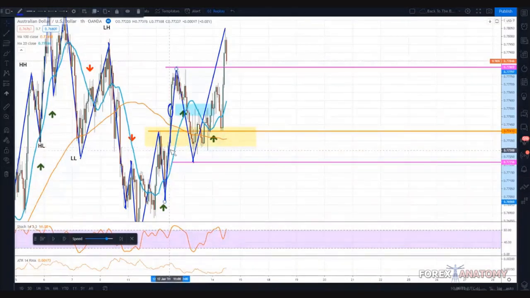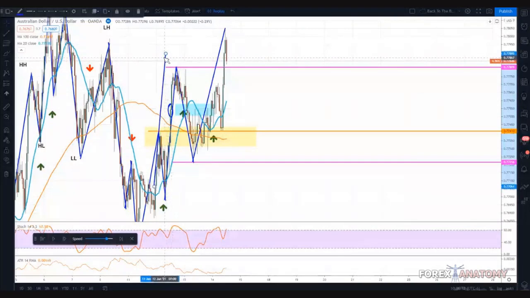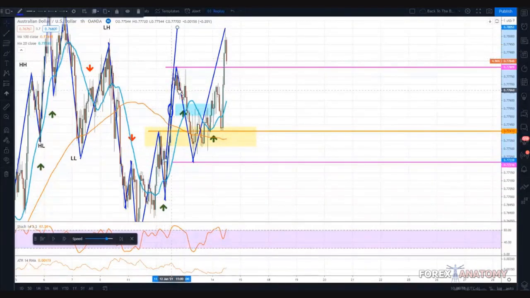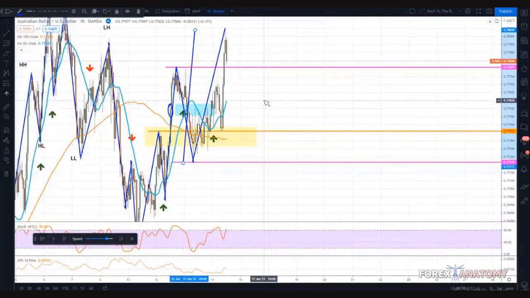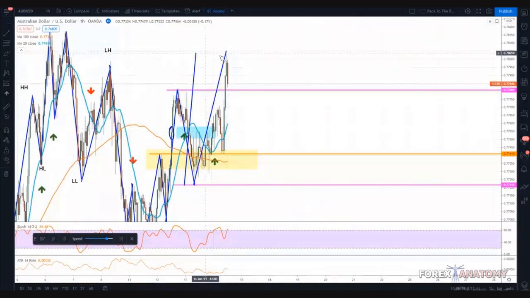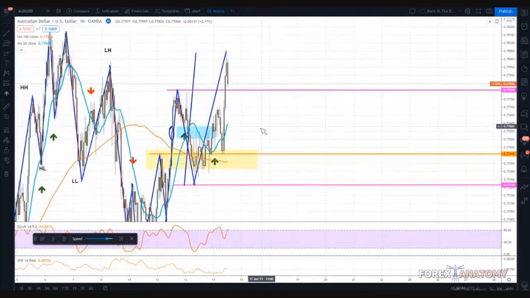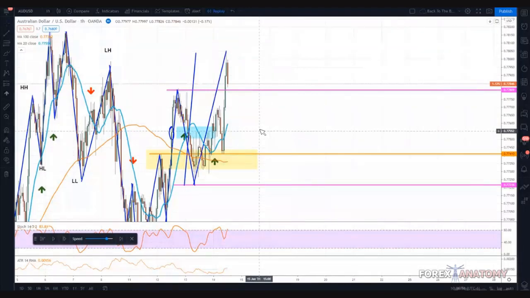Yeah, we can clone it. Let me clone it. Take this line and we drag it at this low. Where does price go? Right to the same area again, right? Whenever you draw these waves precisely in the right manner, it's always going to bring more clarity on the true move of the market, like what's really going on. It makes it easier for you to have an idea of how market is moving.